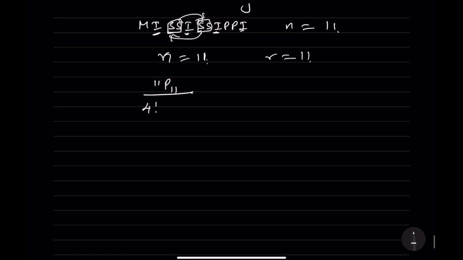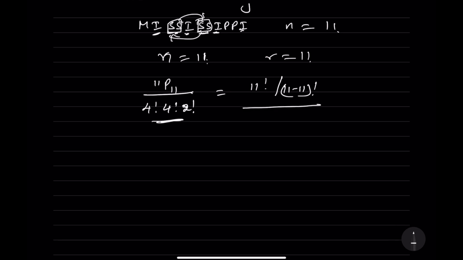So what are all the repetitions, we'll just divide it by 4 factorial into 4 factorial into 2 factorial, which is equal to 11 factorial by 11 minus 11. Now here you cannot get a duplicate S. It is the original S itself. So if these 2 S's are written here, they can be written here also. Each and every S is being counted. So that repetition, whatever duplicate one is there, we are dividing it. We are removing that duplicate one.